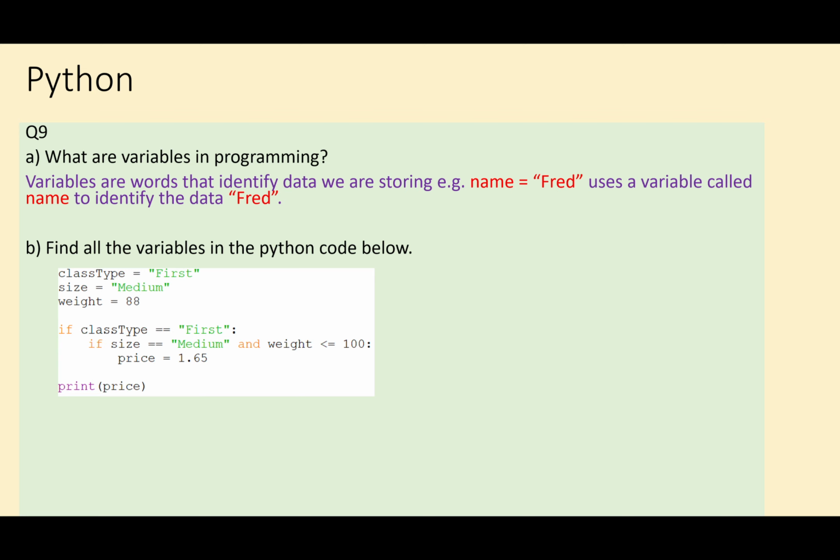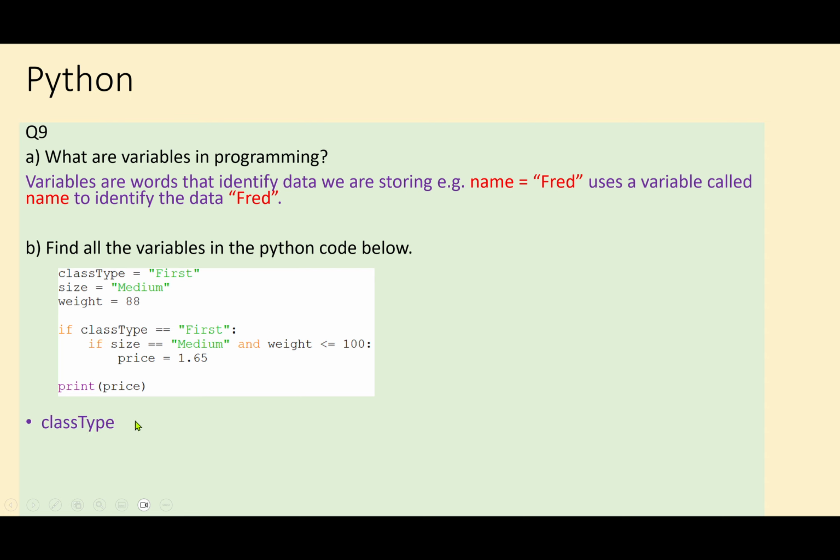And one other little clue to use when you're trying to work out if something is a variable is to look for single equals. What that means is that we're assigning this value to the variable. So a single equals is also a clue that you can use to look for variables in code. Remember, the double equals here is just a comparison. So we're not creating a variable, we're just comparing it with something else.